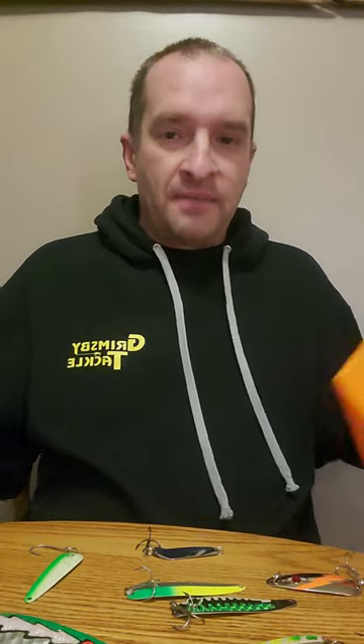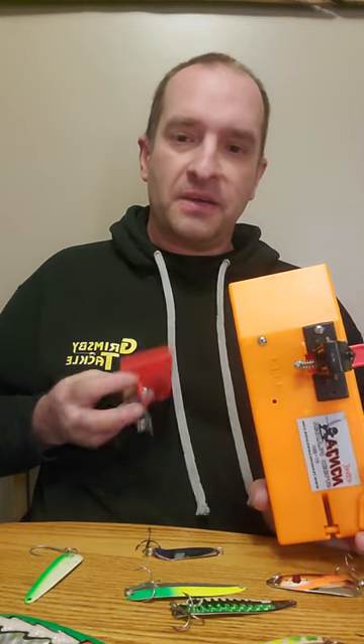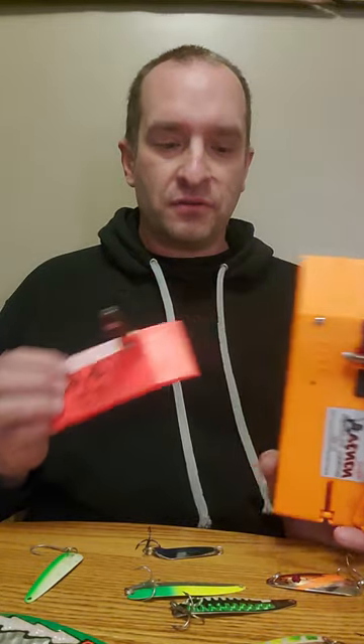We're trolling very shallow, fishing generally 8 to 12 feet of water. Monofilament lines from 10 to 15 pound test is the best way to fish because we're going to be fishing stick baits for the most part during that early period. I'm using planer boards to get your lines away from the boat. You can use standard size planer boards, but over the years I've come to like mini planer boards — this is the Church TX6 — very easy and enjoyable to use with light rods and smaller baits.